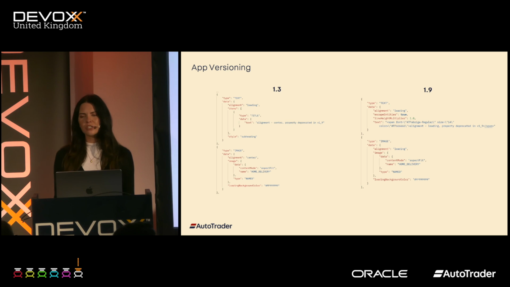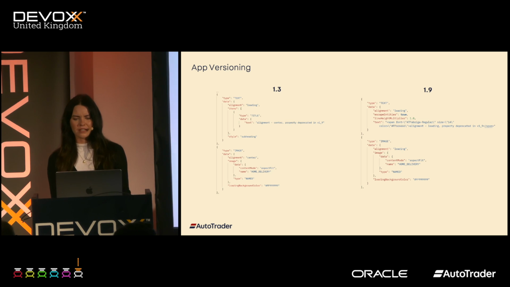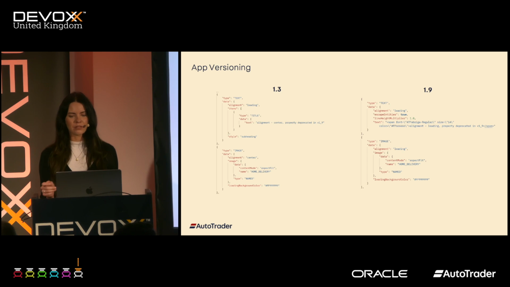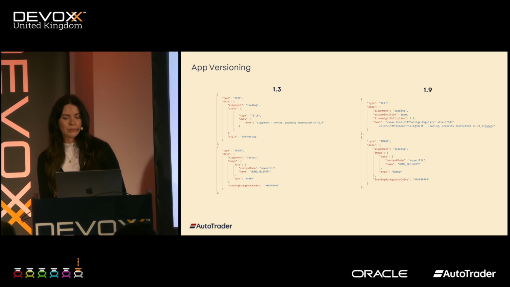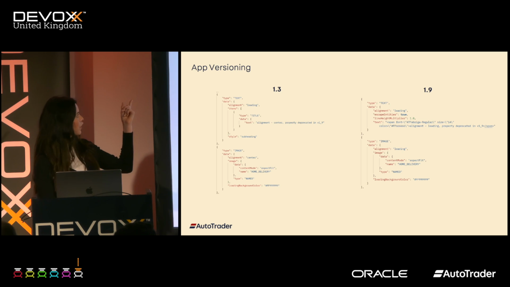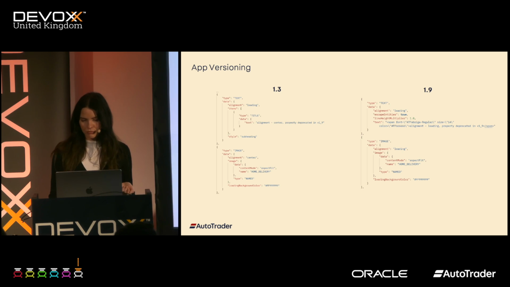So what happens when we change existing components or functionality? The clients can still show the UI, but they might just expect a different response structure. I'm sure many of you know the pain of trying to change a data type in a JSON payload from maybe a string to an int. We'll have a malformed response. Here we've got an example of our original text structure in 1.3 versus 1.9. They're displaying similar things, but the payload's completely different.